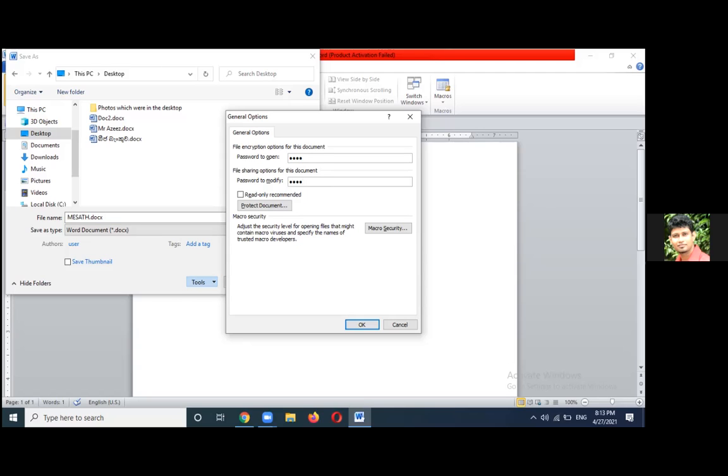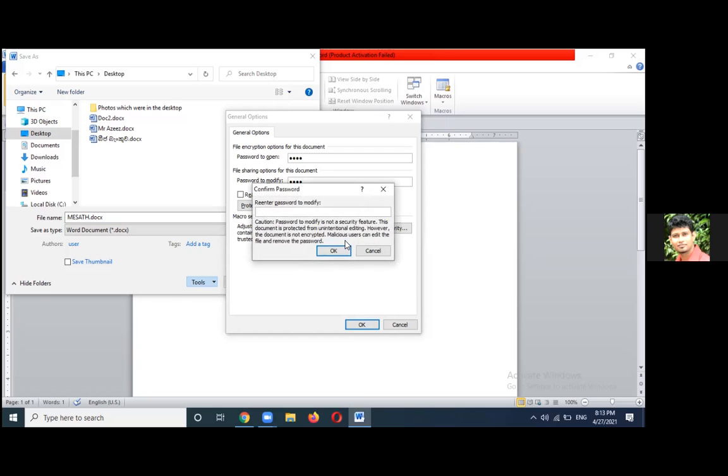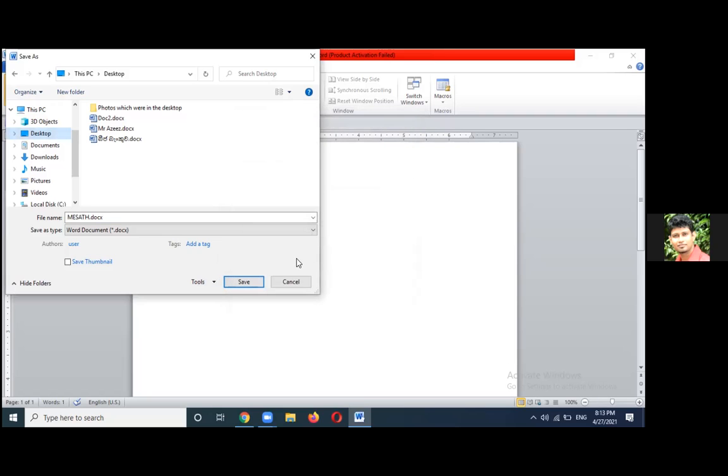And then click OK. It will again ask what is the password to open. Again give 1, 2, 3, 4. And it will again ask what is the password to modify. Then give ABCD. So why is it asking two times? Because to get the confirmation. In case of a mistake, if you give something wrong, then you will not make two mistakes. So that is the assumption. That's why it's asking again. Okay, now save. Now you can save and close the document.